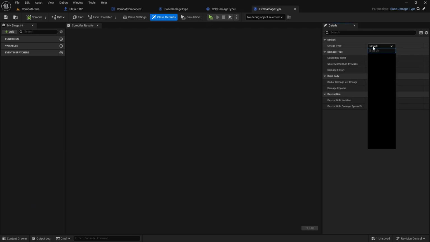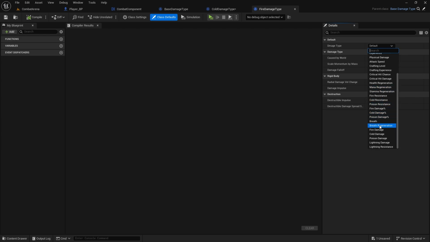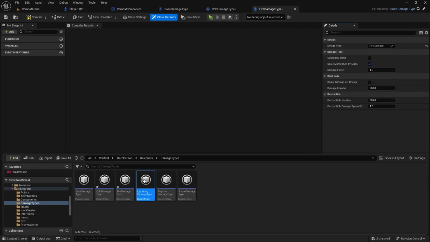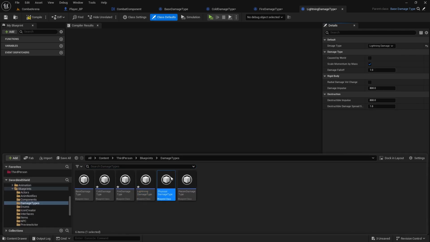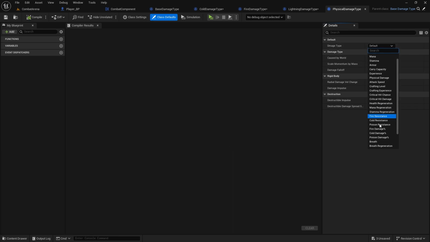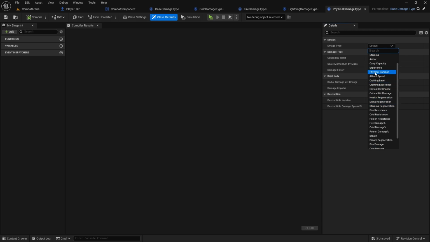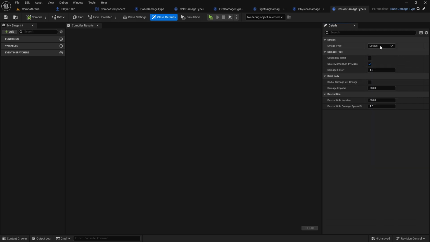In fire damage, we will change it to fire damage. Careful, because I do have this percentage, which I'm probably going to delete. I might do percentage in the stats, as we have current and max. I'll also add percentage probably, so it will be done differently than this, so ignore those. But here it's fire, so fire damage, lightning damage, physical damage, which is up here, and the last one, you guessed it, is poison damage.